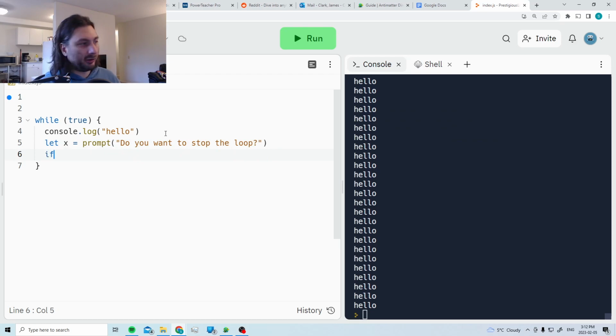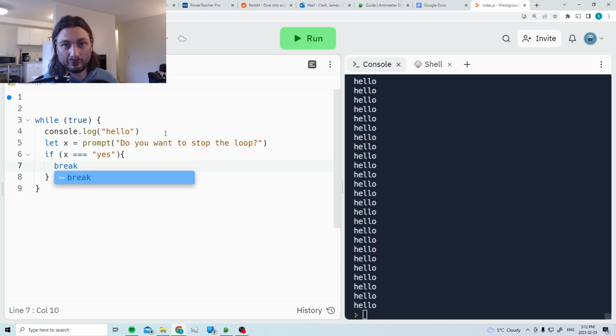And then I'm going to check that. I'm going to say if that variable that I created, x, is equal to the string yes, I want to stop that loop, then we're going to stop the loop. And the way that we do that is by using the command break. Okay?